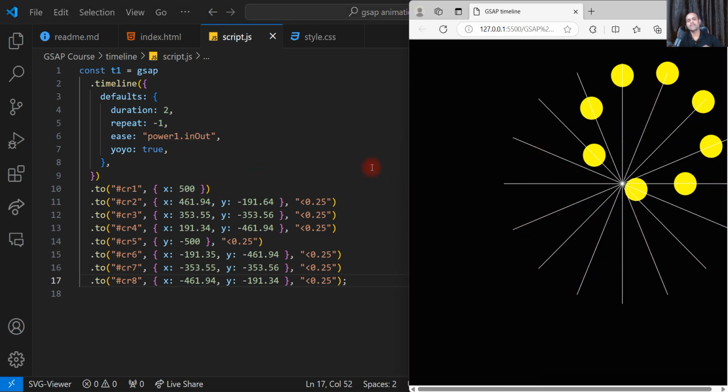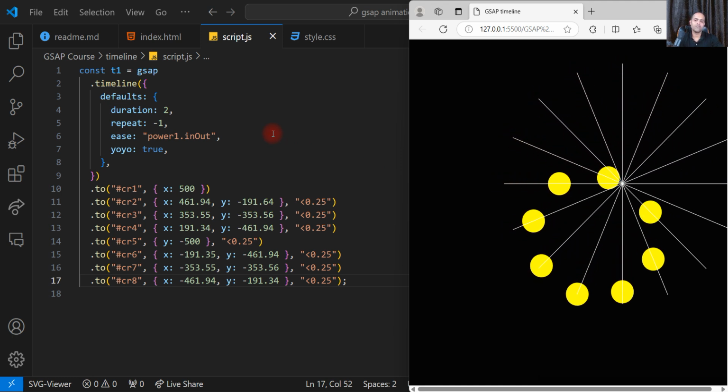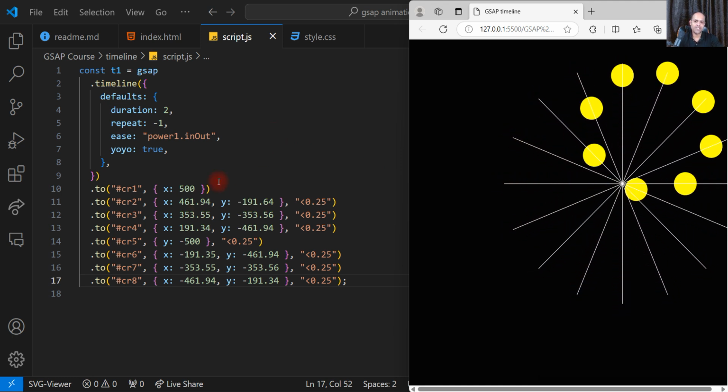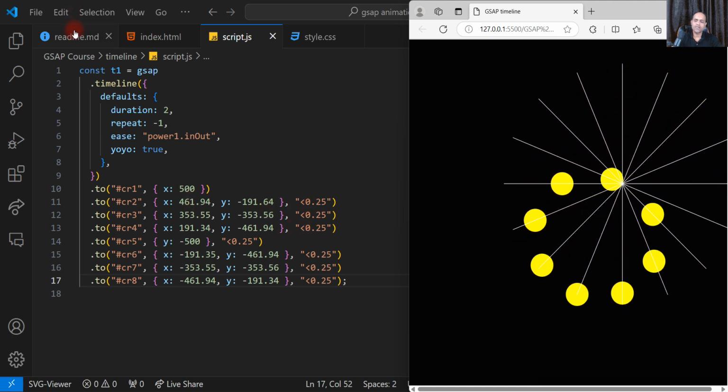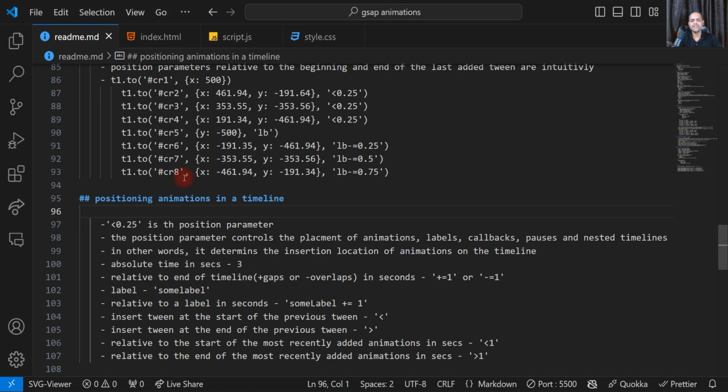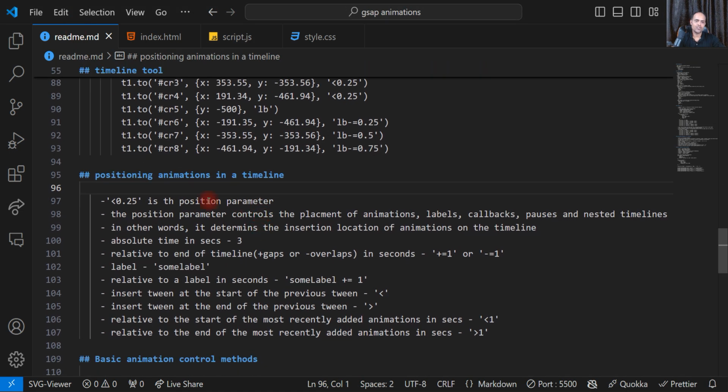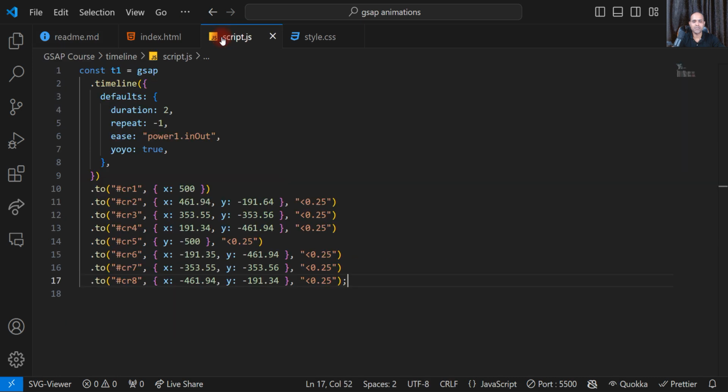Now what we'll do is, there are certain timeline properties that we can change, and we can change the animation basically. The positioning of the animation can be changed in a timeline based on the position parameters. Basically, the position parameter is this. If I change the values over here, the animation position will change, and we will learn that here.